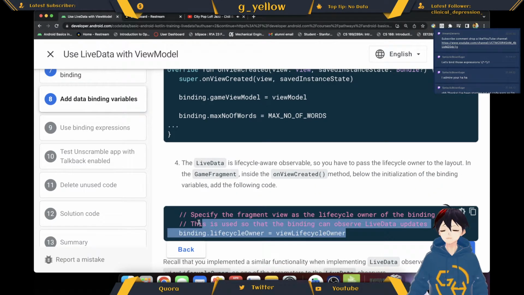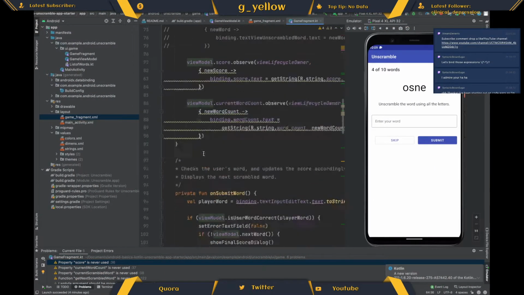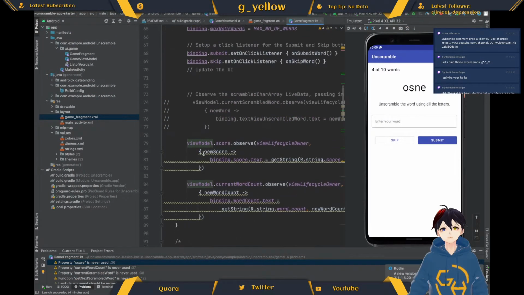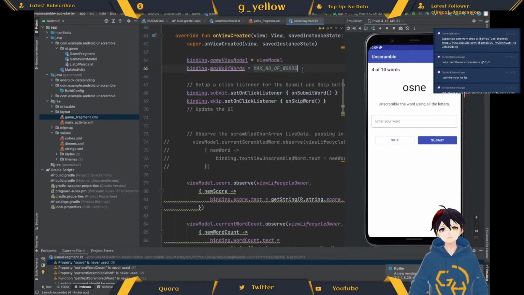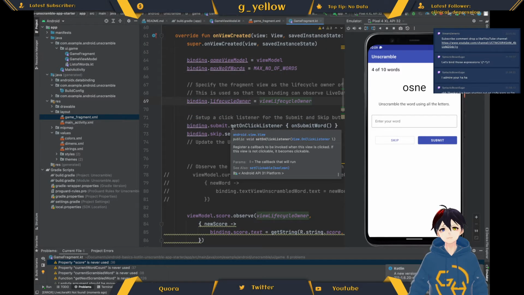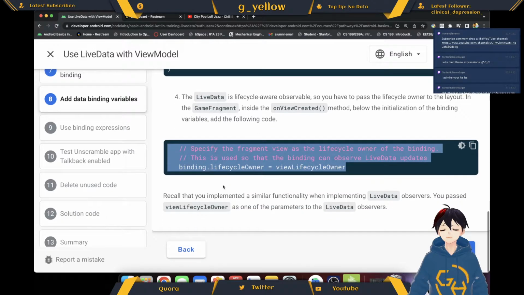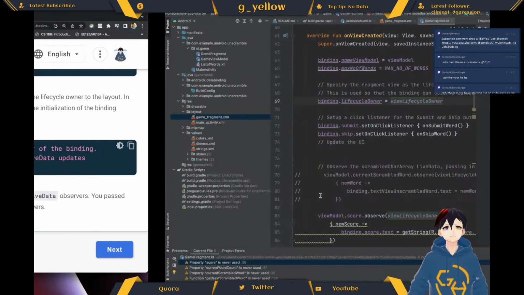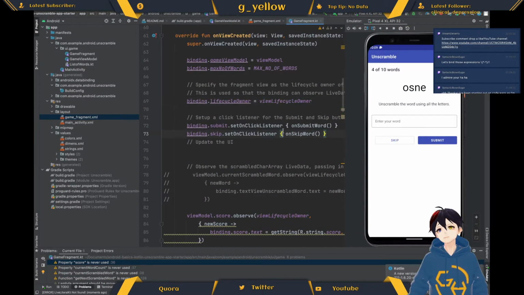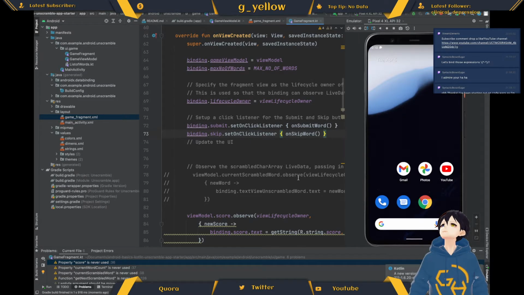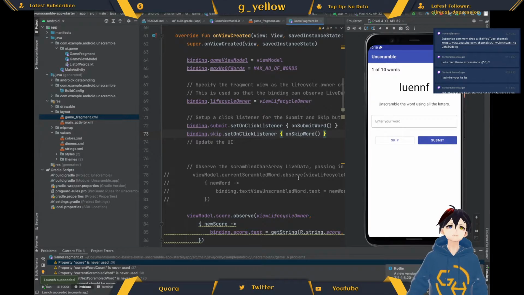Should I do this one? I think I might have skipped this one accidentally. So it didn't follow the life cycle properly. Let's try this. One more time. Skip, I want the word to change. Yeah, it did. Good.